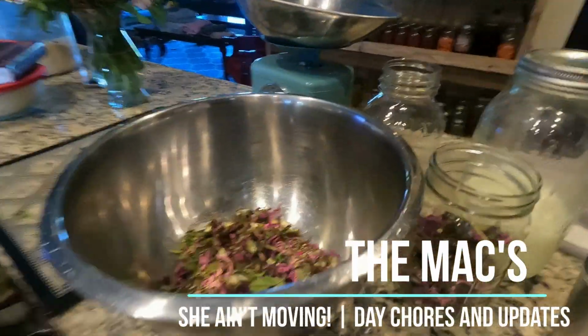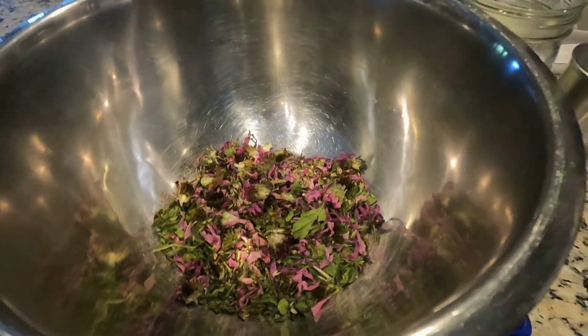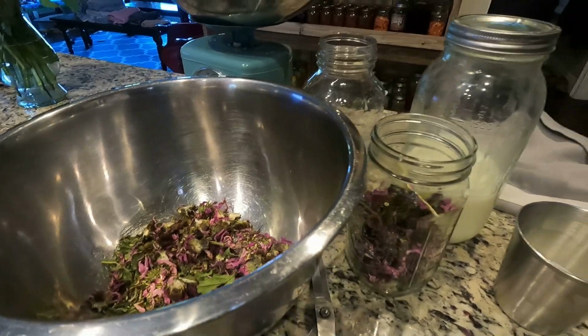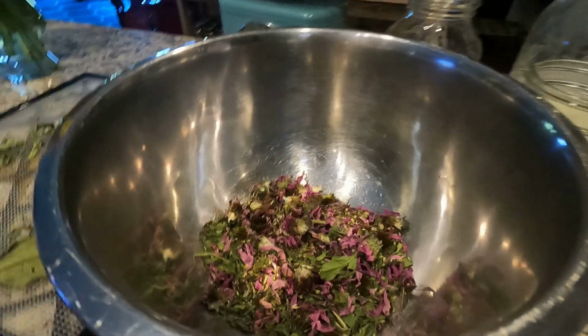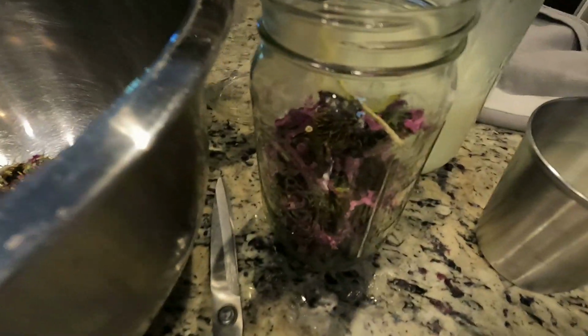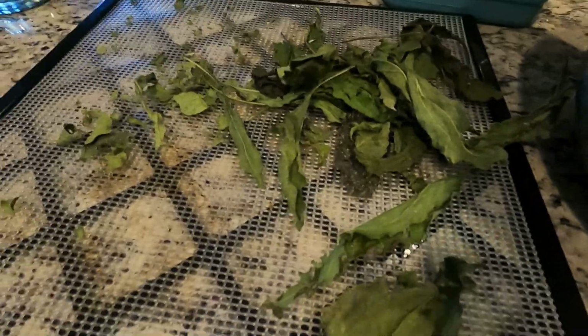My very first tincture I'm making is coneflower, or some people know it as echinacea. And we use this in our elderberry syrup, but I'm going to be extracting the medicinal properties from this flower. This is what I grew out of our yard that I have been collecting, yay. And the leaves that I dried. Now I did pull these out of the dehydrator a while ago because they were ready.